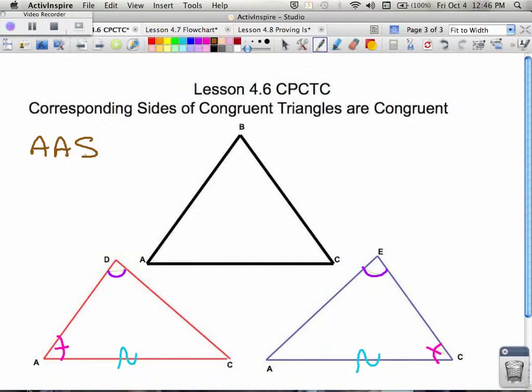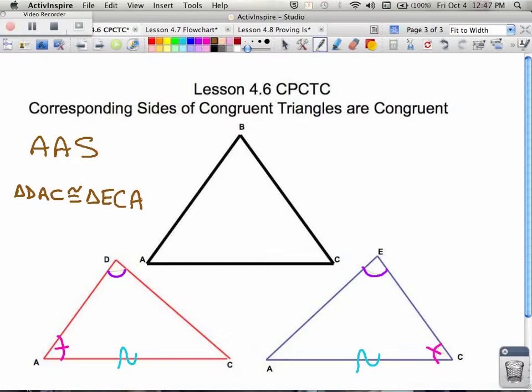Recalling that I have to name them in the same order, let's say I go from purple to pink to blue. What I would be saying then is in the red triangle, triangle DAC would be congruent to triangle, and having to match them up, the purple marking from the blue triangle would be the E, and then the pink marking would be the C, and then going through the blue would be the A. And so I would name them in this order to say that those two triangles are congruent.